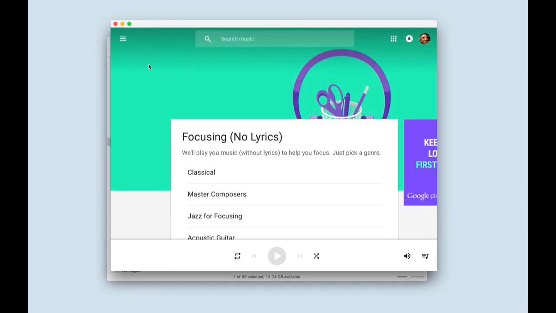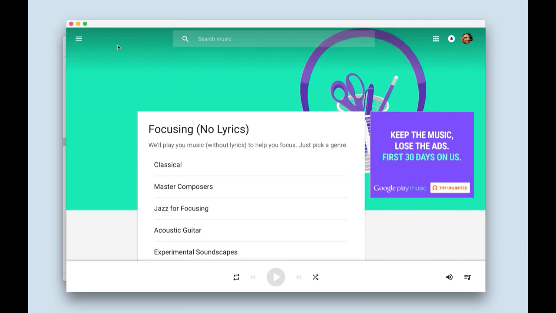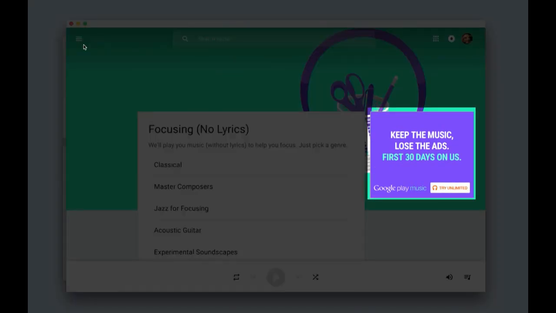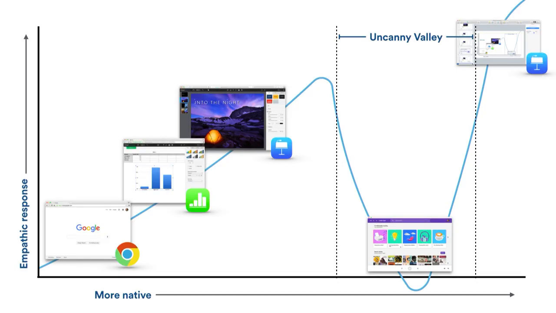Why would I need to install Flash if it should have been installed to begin with? And lastly, why is it prompting me for ads? How many desktop apps do you know that prompt you for ads? Anyone? Oh yeah, that's true. So that's weird. I think that app fits in that Uncanny Valley, and that's the kind of app you want to avoid as much as possible.